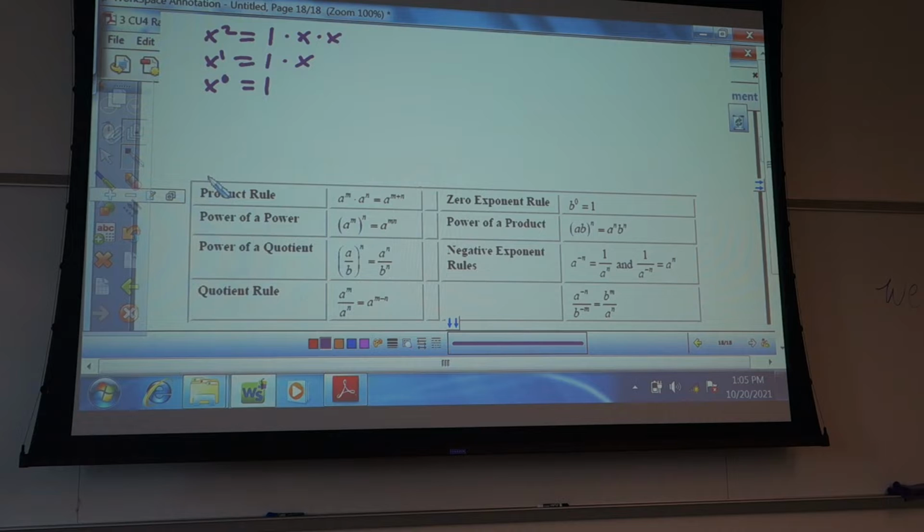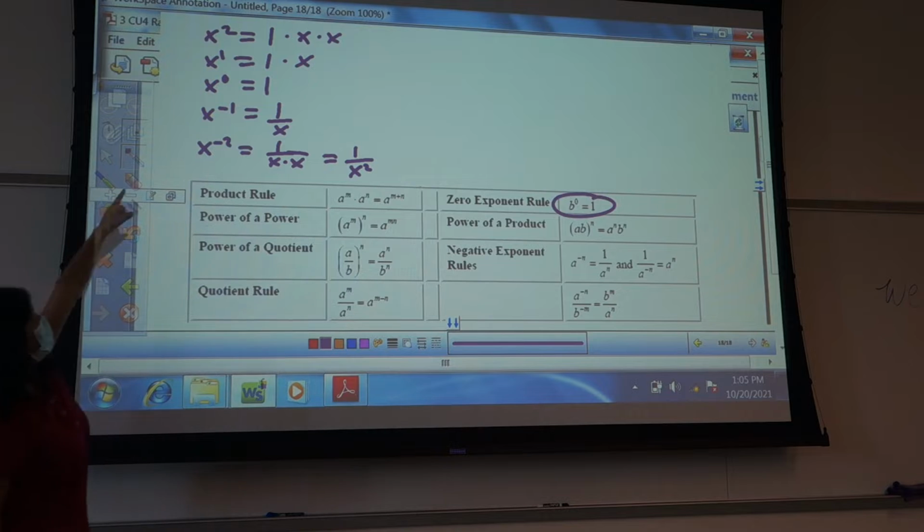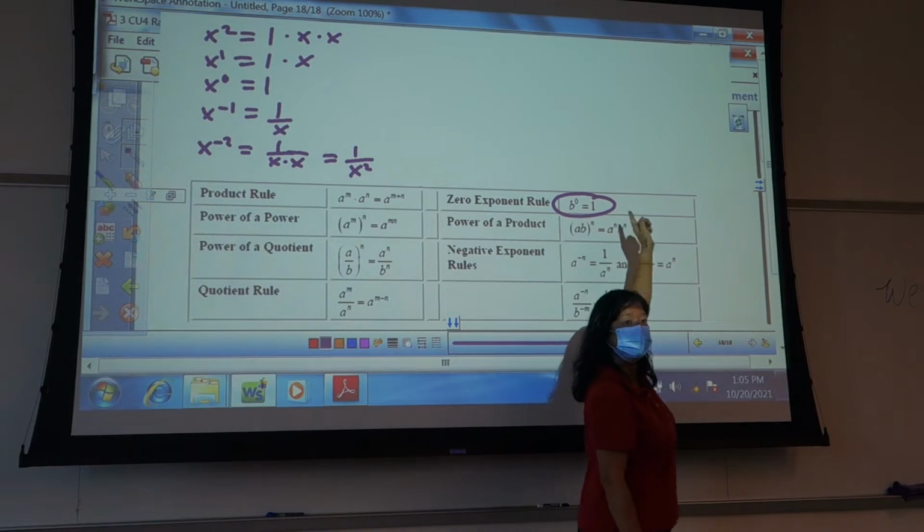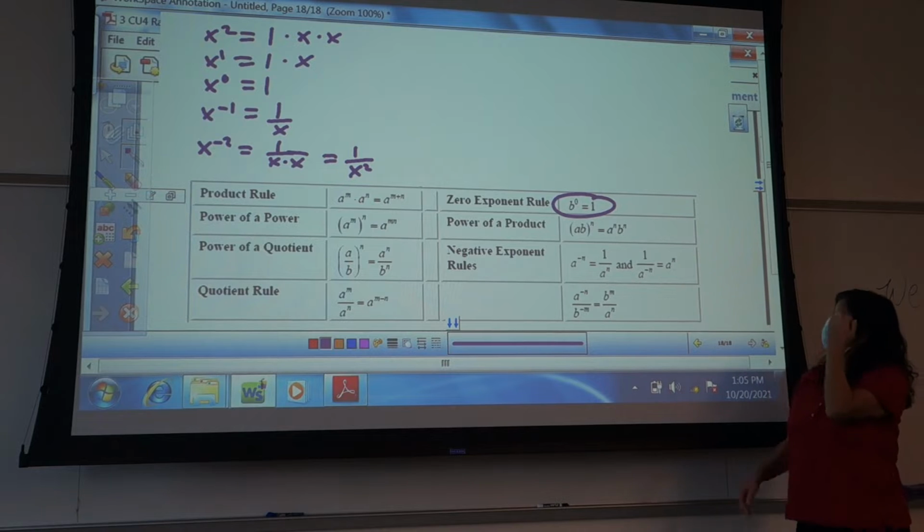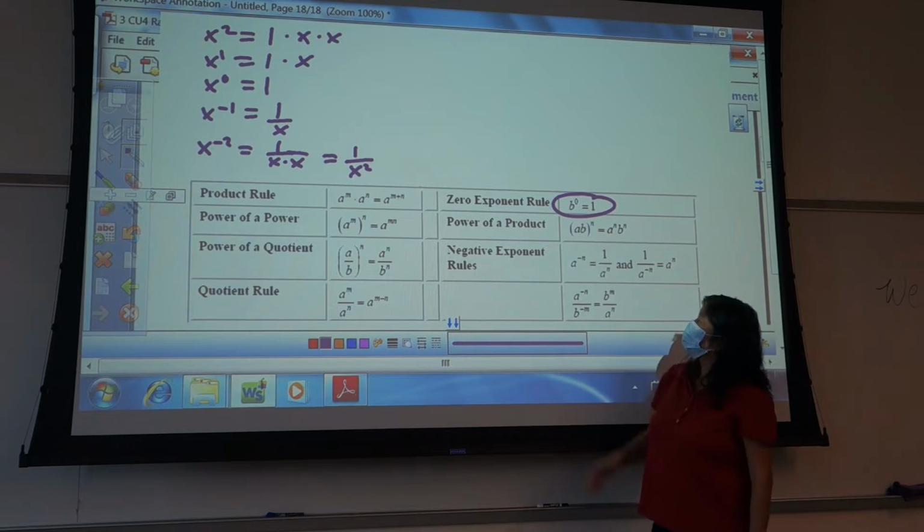It's just, leave it alone. x to the negative 1, you take 1 and instead of multiplying, you do the opposite, right? It's negative. So then you what? Divide, exactly. Divide by x. And x to the negative 2, you take 1 and divide by x twice. Right? Good? So what this is saying, the zero exponent rule, is just saying that any number to the 0 power is 1. Good? In other words, we take 1 and we multiply by no b's at all.